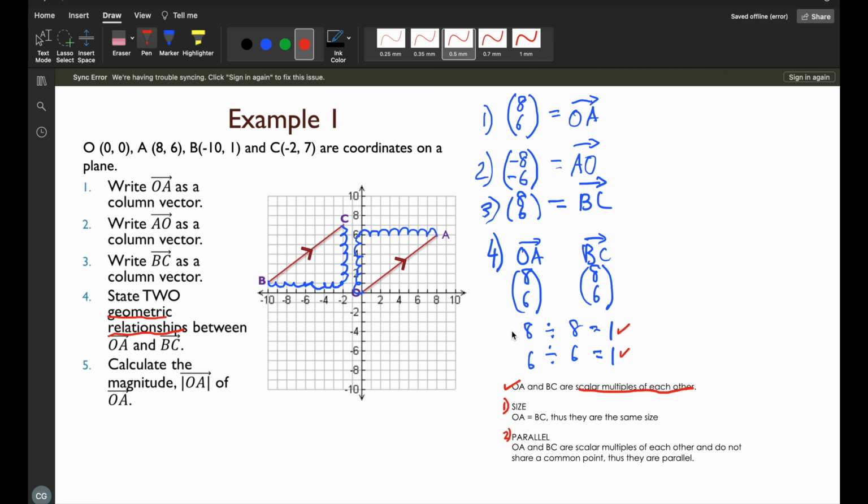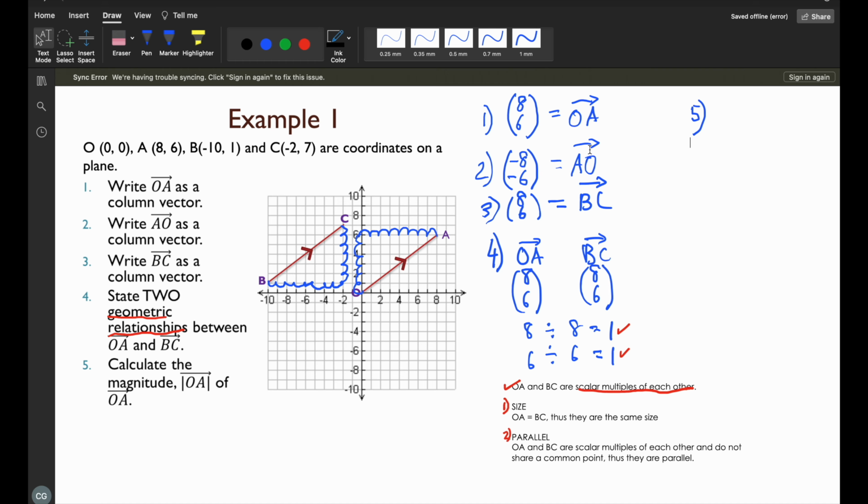Alright, so I want you all to take this down and then we'll calculate the magnitude of OA. This is giving you a crash course on all the nuances related to vectors with numbers. That's what we are focusing on right now. So we're just putting everything that we discussed theoretically together into a question, and then after I'll have you guys see it again in another example, and you continue to do examples until it solidifies.